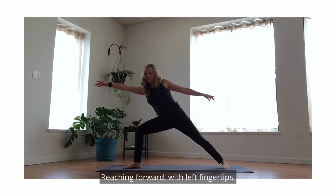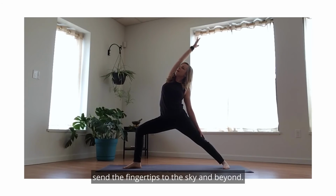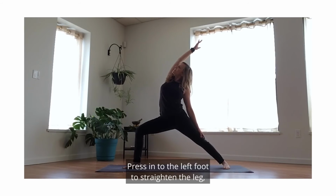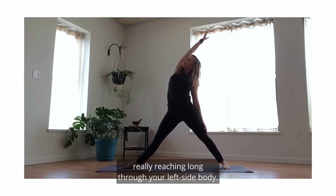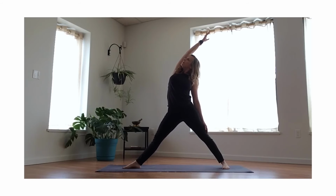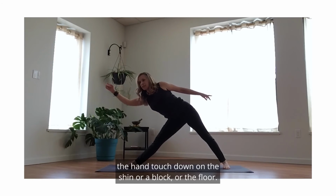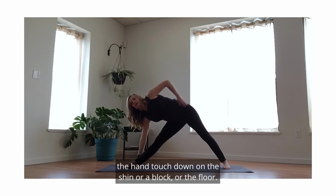Reaching forward with the left fingertips, flip the palm to face up. Send the fingertips to the sky and beyond. Press into the left foot to straighten the leg, really reaching long through your left side body. Sending the arms back to a T as the torso reaches upright, then reach towards the left. The hand touch down on the shin or a block or the floor.